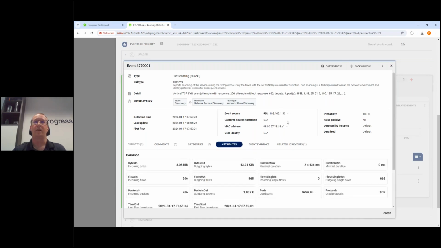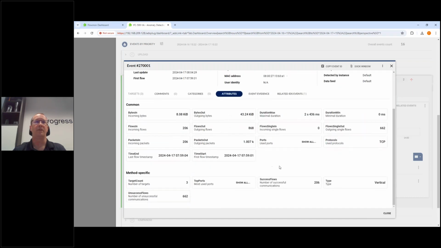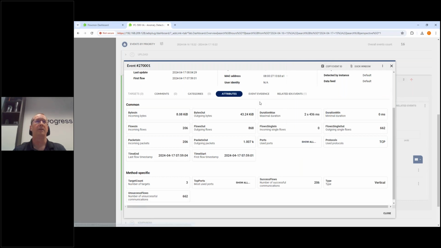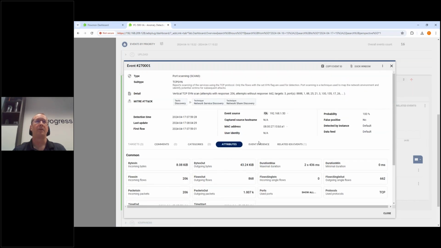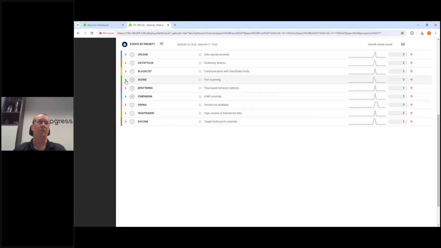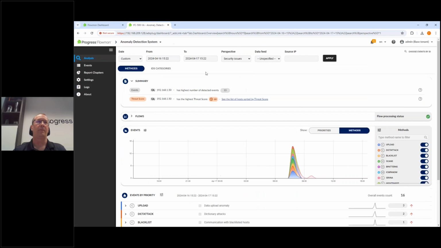If you want to understand more attributes that are associated with the detection, you can see it in the attributes tab. So you can take different routes in analyzing the events. It depends on the context, it depends on what you want to do, but I always recommend to start with the event summary and then drill down to the level of detail that you need to understand what is going on.